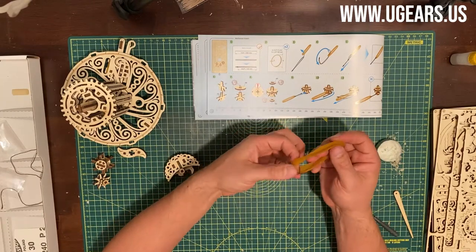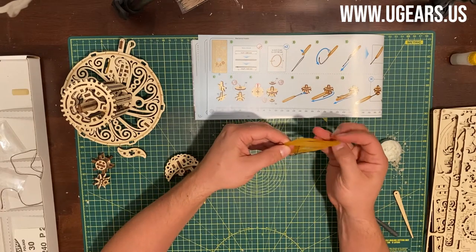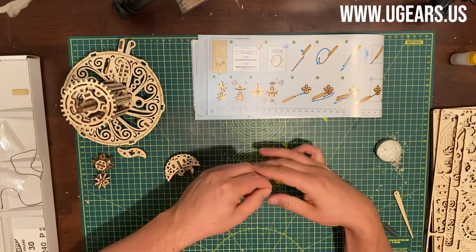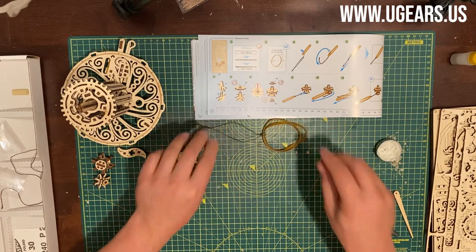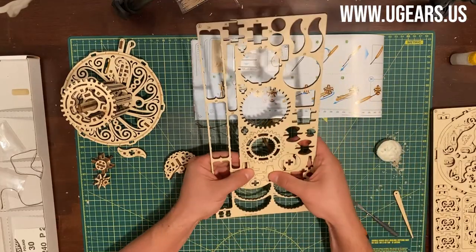So now we need to make sure that one is within the other, kind of, and tie that string onto rubber bands. Now we're gonna put them aside for now. Part number 47 and 46, they're right here on the bottom.